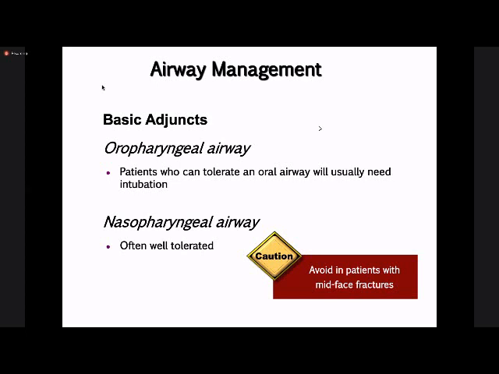Again, if you remember, just now I told you, anybody with a GCS of less than 8 should get a proper airway, that is a definitive airway, an endotracheal tube with cuff below the vocal cords. We can use oropharyngeal airways only in patients who are unconscious, and those are the very same patients who will require a definitive airway as well. So until the definitive airway is established, we can use an oropharyngeal airway as a temporary measure.